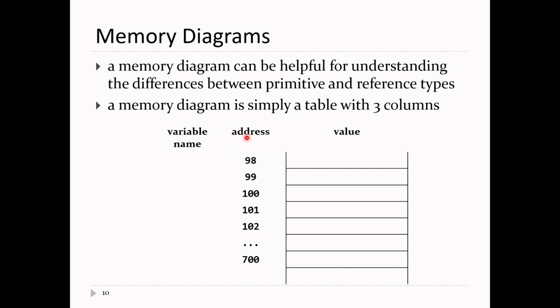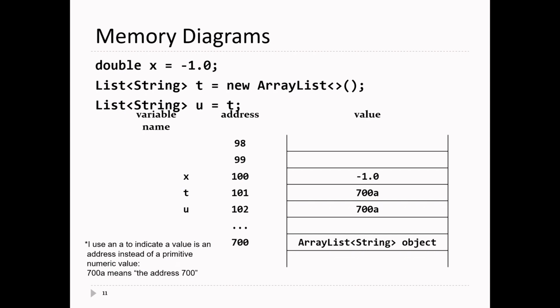The middle column is going to be the address. I'm just going to label the squares, or rectangles, from 0 up. You can think of the address as just being an index. If you imagine that this is an array, that's the index into that particular array element. And finally, we want to sketch out memory, so we have variables in memory. If we have a variable and it has a name, we'll put the name in the first column.